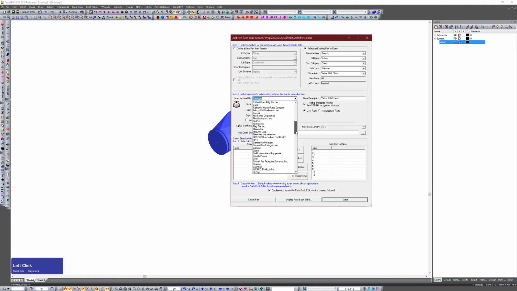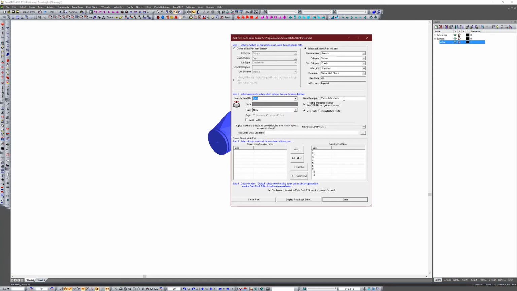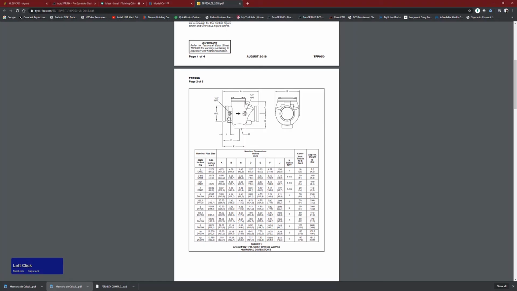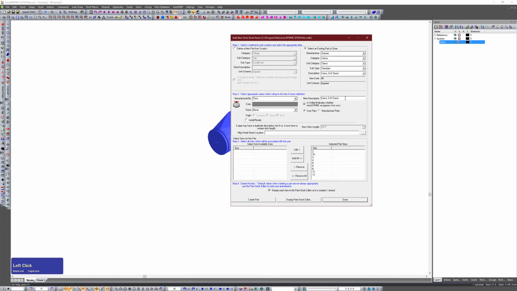Now I'm going to change the manufacturer to Tyco, and then in the description I can type in this particular model, CV. I'm just going to call it a CV1. We're not necessarily going to make this fire riser version. You can type this in any arrangement that you like. I'm just going to put a parentheses and call this a CV-1. Let me make sure my caps are on, CV-1.